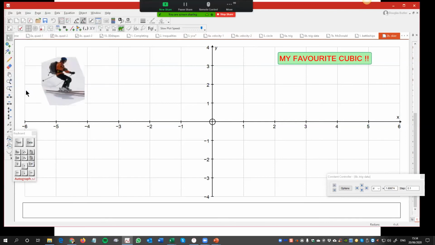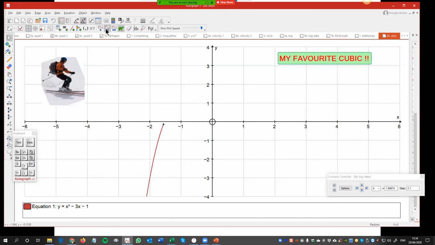So we'll click OK and just see if that's right. The sort of discussion you want to have now is which way up is it? Well, x cubed is, when x is negative, x cubed is very large and negative, so it's coming up here. When x is 0, y is minus 1, we've already discussed that, and then it goes. So it's going to be this sort of shape. That's the sort of chat to have before it plots it.